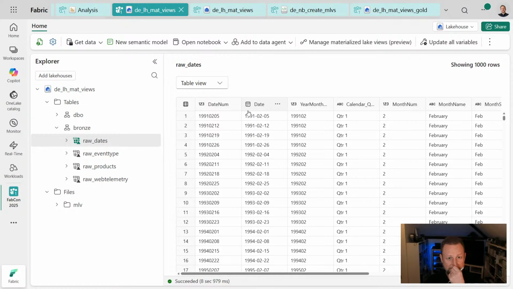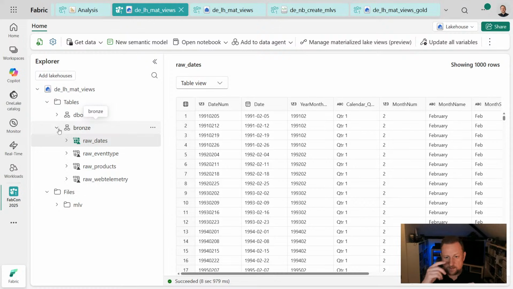So it's essentially just a mock product website. People can go to this website, browse products, they can put products in their basket, and they can buy products. Kind of typical funnel analysis. I've just brought those in from another Lakehouse. They've just been shortcutted in. They're in the bronze layer.